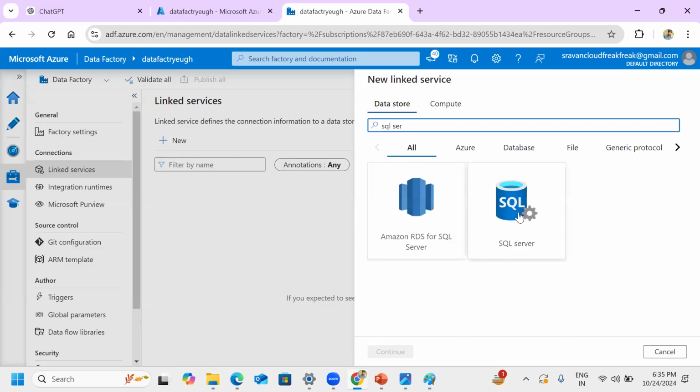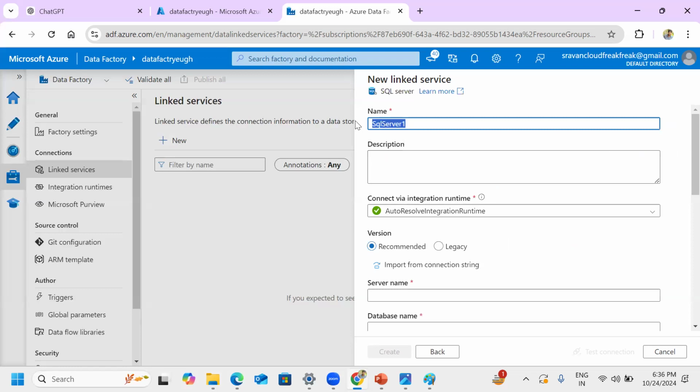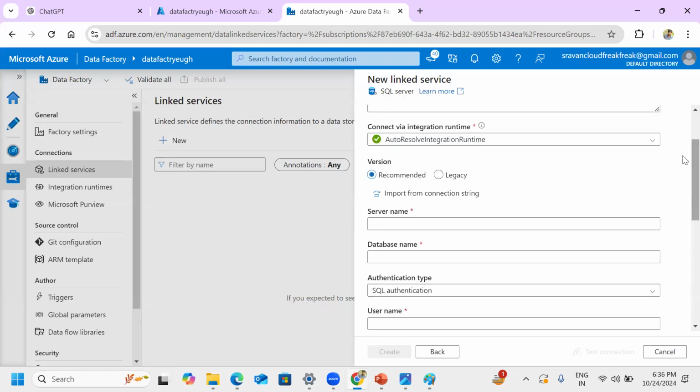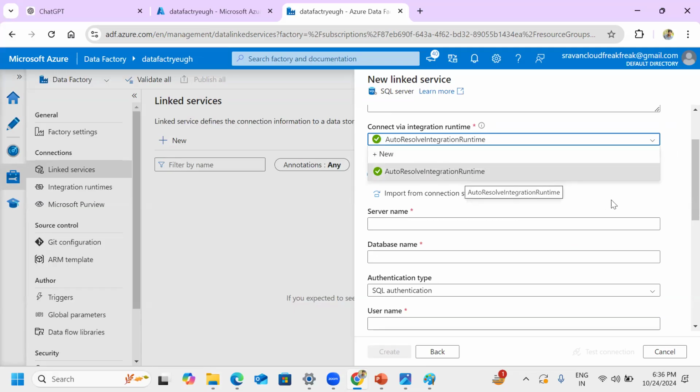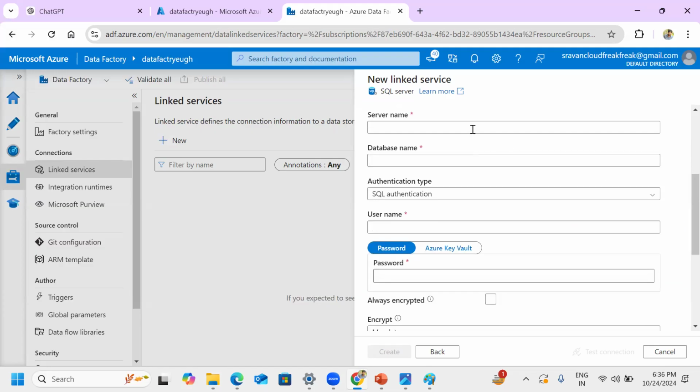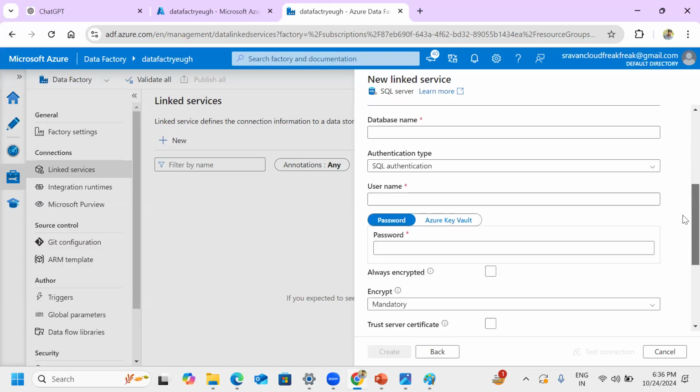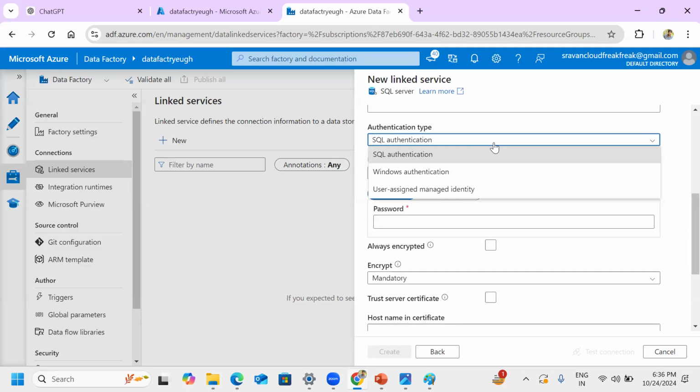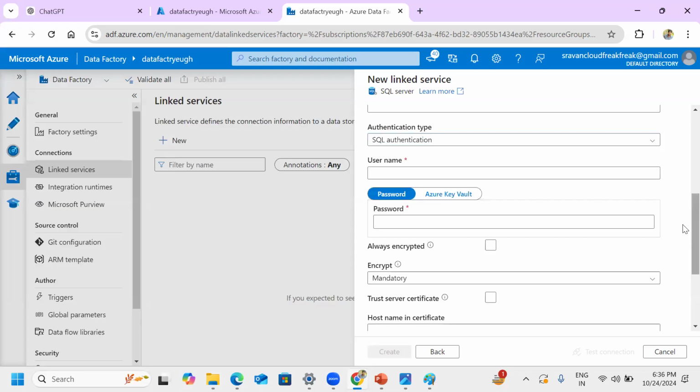While connecting to your on-prem SQL Server, we need authentication and authorization access, which means the linked service is going to act as that access. Here we need to specify your linked service name, and based upon your source and destination, you need to select your integration runtime. Next, we need to pass the server name, database name, and which authentication technique you are using, SQL or Windows, you need to select it here.